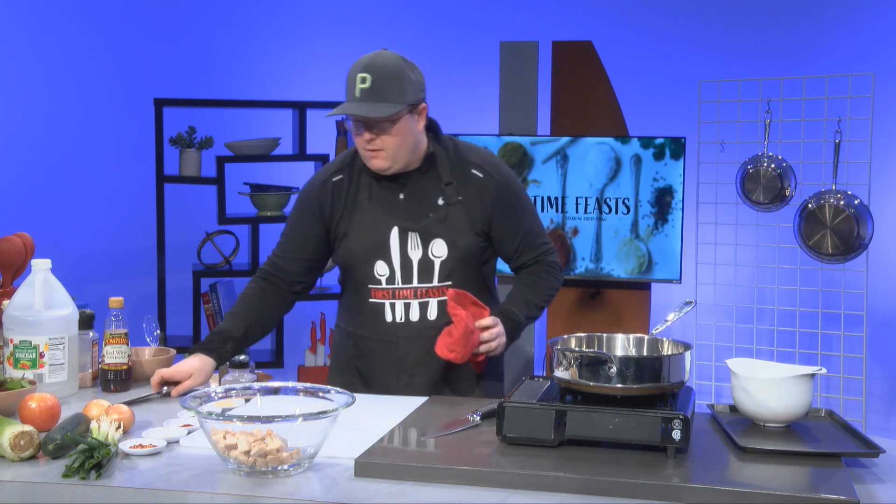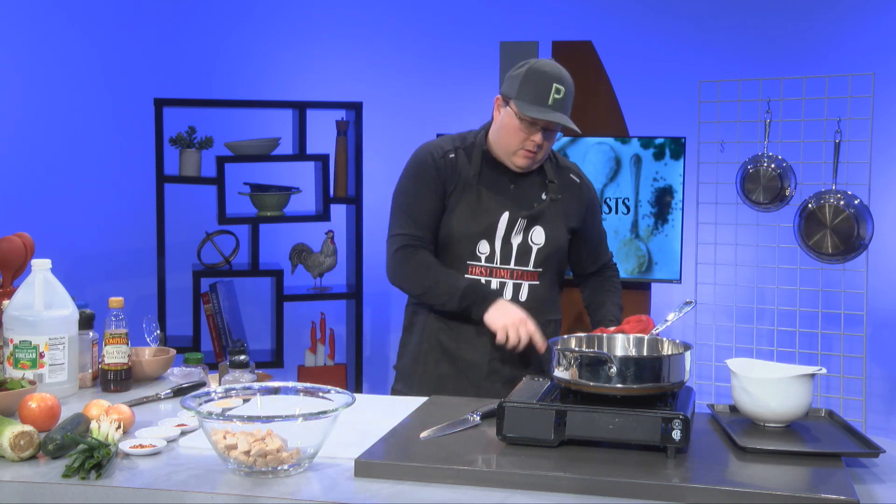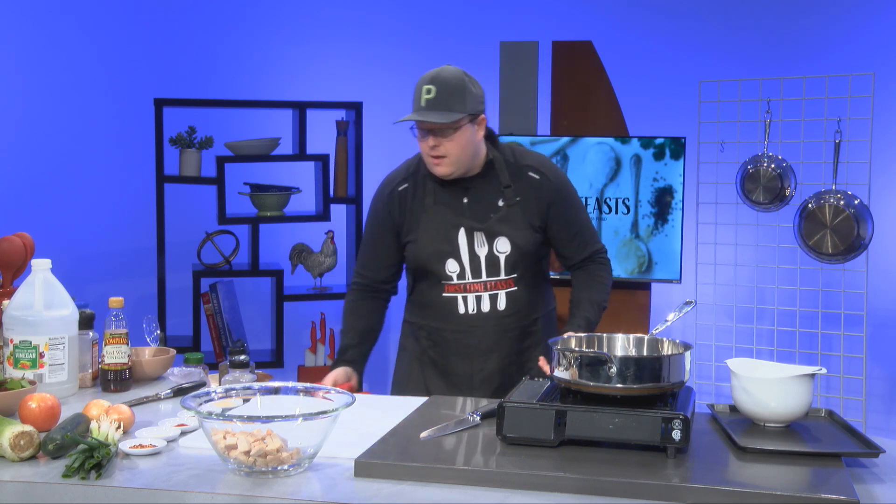Give our counter a quick little wipe down — all that chicken fat. If you want to save this carcass, you can make a really good chicken stock and some really good soup. We're still in the middle of January, so the cold weather is not done. Don't throw away that chicken carcass. Once you get all the meat picked off, save it, boil it down in some water and a little bit of chicken stock, and you're going to make a really, really good chicken stock for soup later on.